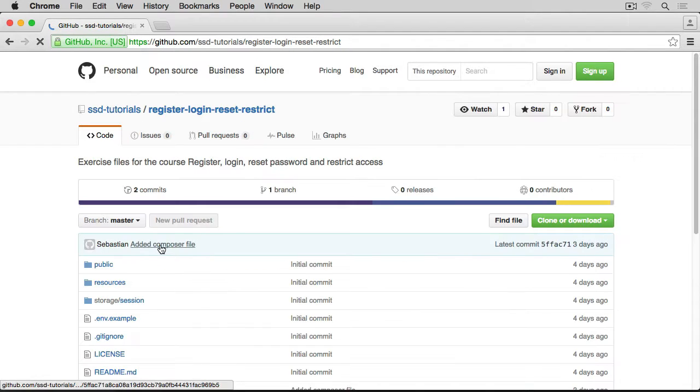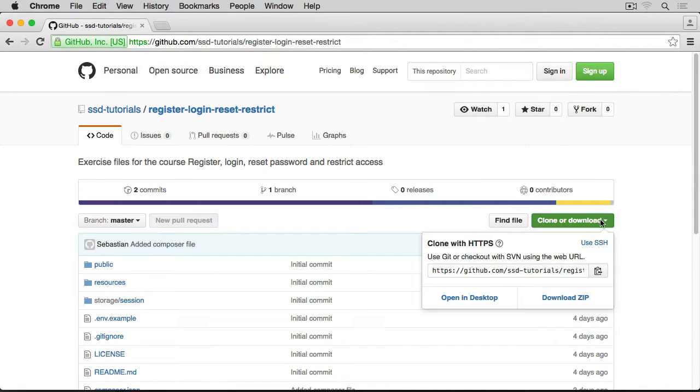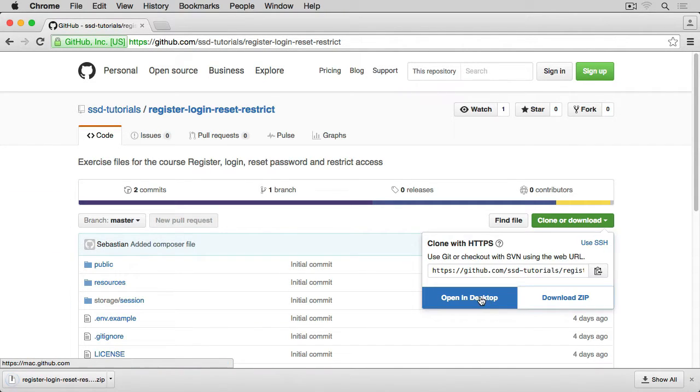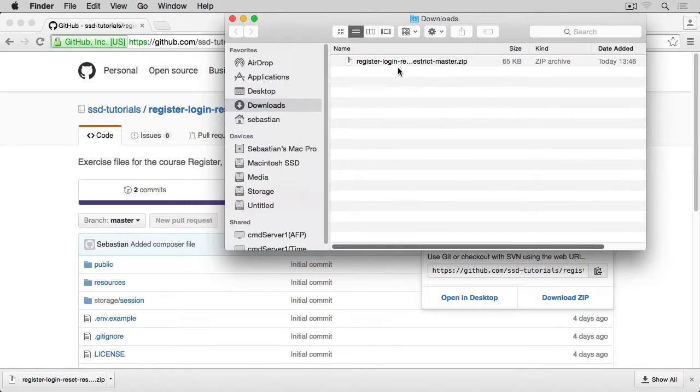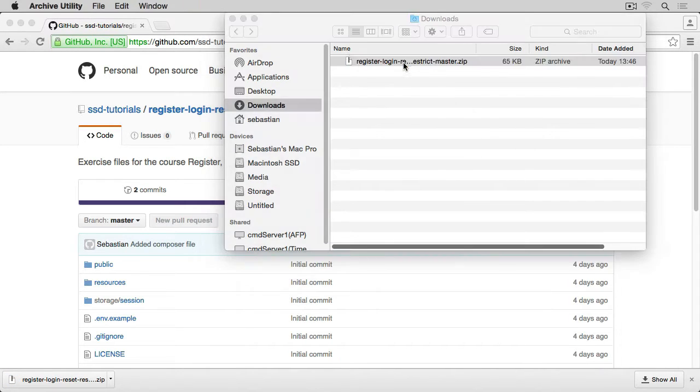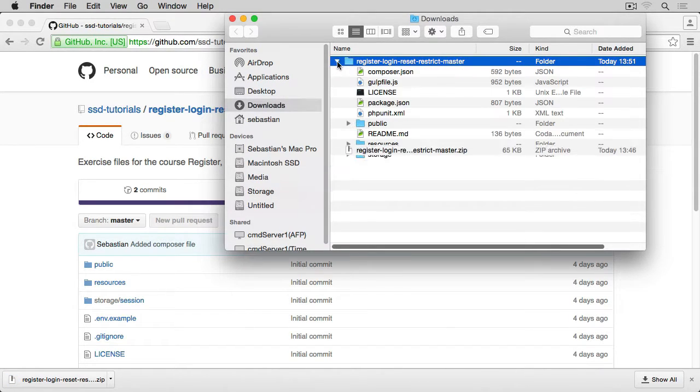That's the only one now displayed on the list. So if we click on this one, you can either fork it and then clone it to your local machine, or simply download the zipped file. And this is what I'm going to do. So if we click on download zip, now if we go back to our file browser, and if we double click it to unzip the files, there we go.